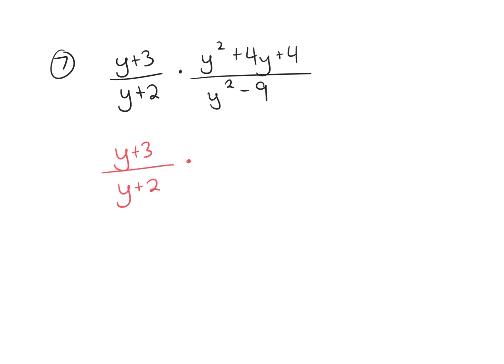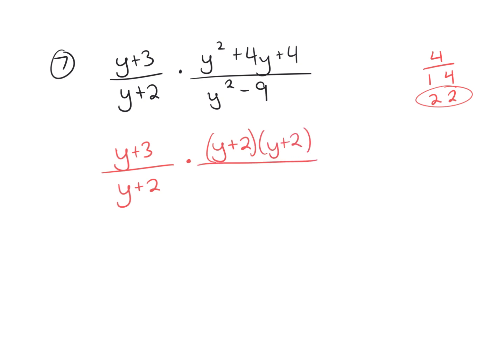What about this here? Right, think. How many terms do we have? 3, and we have that y squared. Okay, so we're probably going to have to factor. What are factors of 4? 1, 4, 2, and 2. Which pair is going to get us to add up to 4? 2 and 2. How do I write that? Y plus 2, y plus 2.